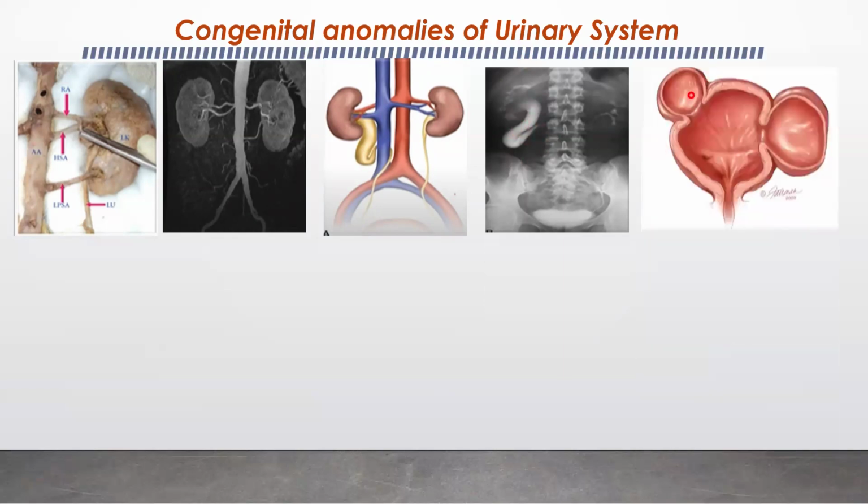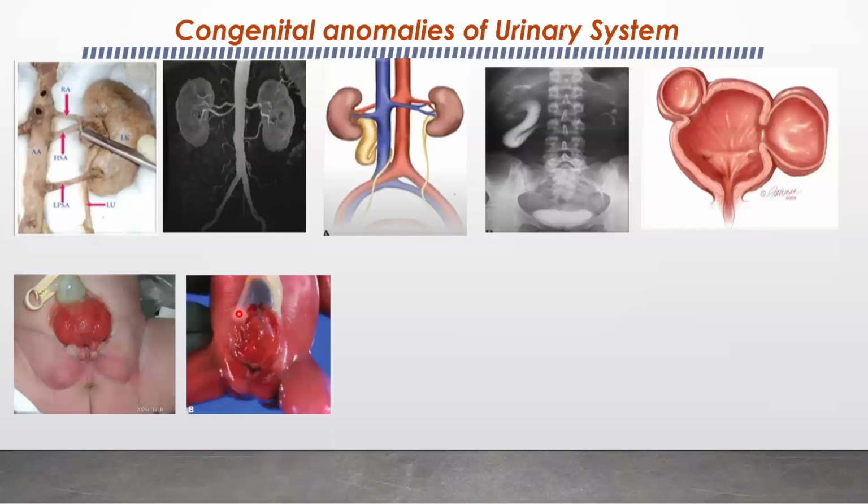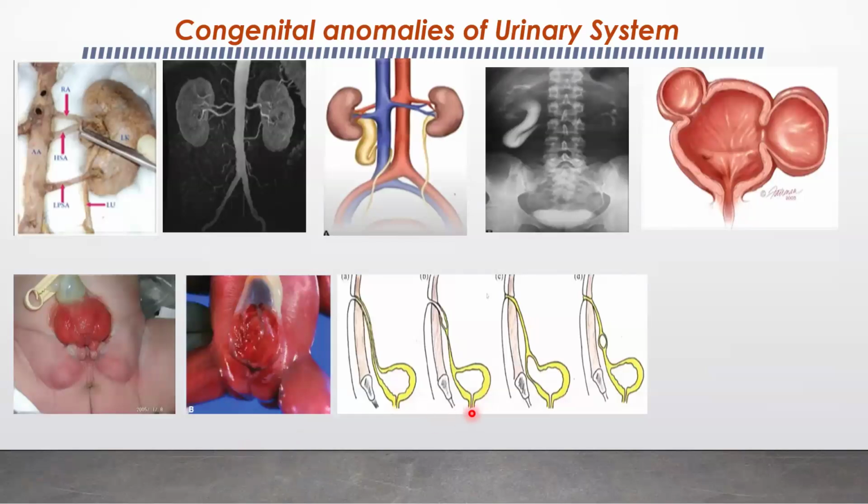Then at this point, we talked about the bladder diverticulum. We talked about bladder exstrophy. This is bladder exstrophy. And now here, this is cloacal exstrophy. What's the difference between bladder and cloacal exstrophy? In the cloacal exstrophy, you'll see both the bladder and some part of the urinary system and some other part of the distal aspect of the hindgut. The cloacal exstrophy is larger than bladder exstrophy, but the most common one in exams is the bladder exstrophy.